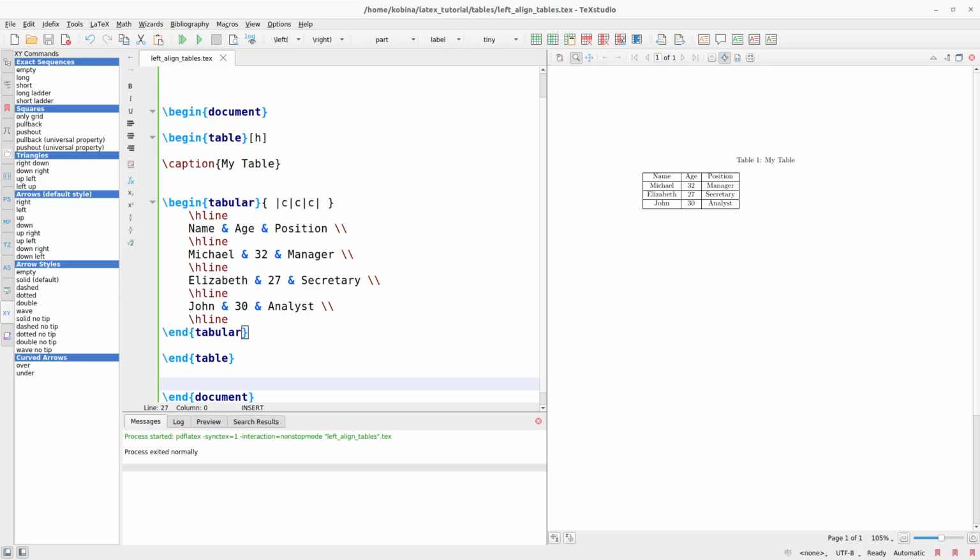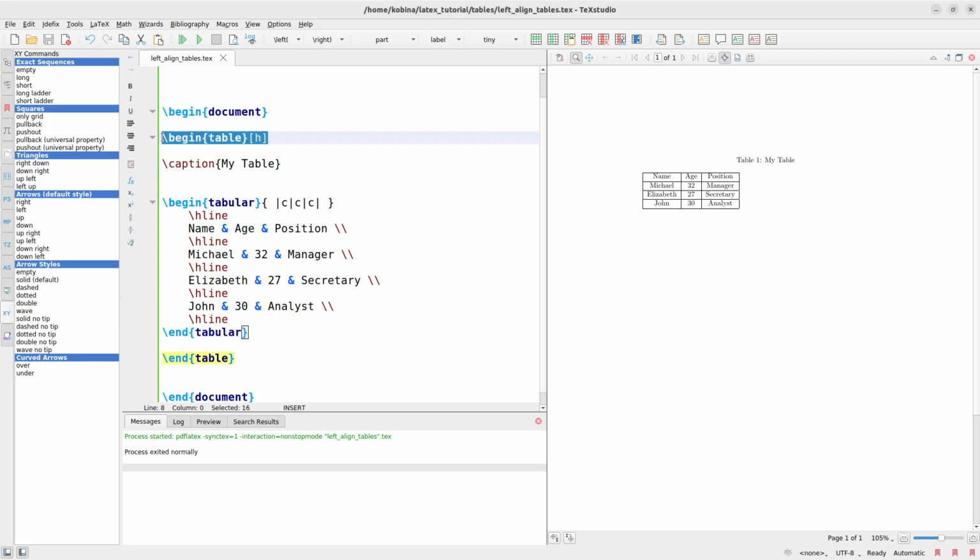So this is where the customization comes in. And so what we need to do is to change the setup for caption. You know, caption has a default setup, which we will need to modify. All right, and so we will need to add that in the document just before we start the table environment, the main table environment.